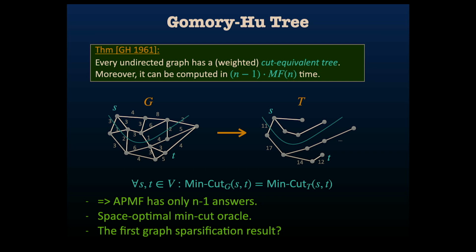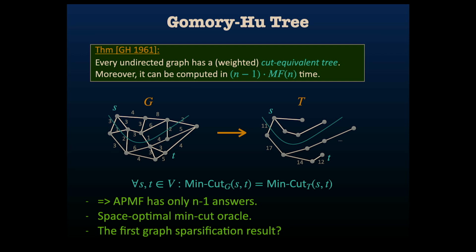And this is not true for shortest paths. If you look at a clique with different weights, you can have n squared different distances in a graph. Another thing is that if you cared about a data structure where you store a graph and you get a query and you tell what's the min cut, this is a very efficient structure. You store a graph in O of n size instead of n squared. So you reduce the size of the graph very much, then you can answer cut queries about the graph. And such a thing is not possible for shortest path. If you compress a graph, you're going to lose information about the distances.